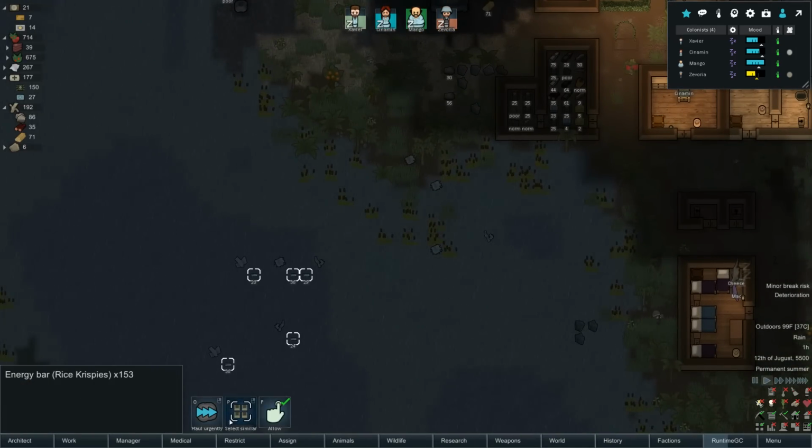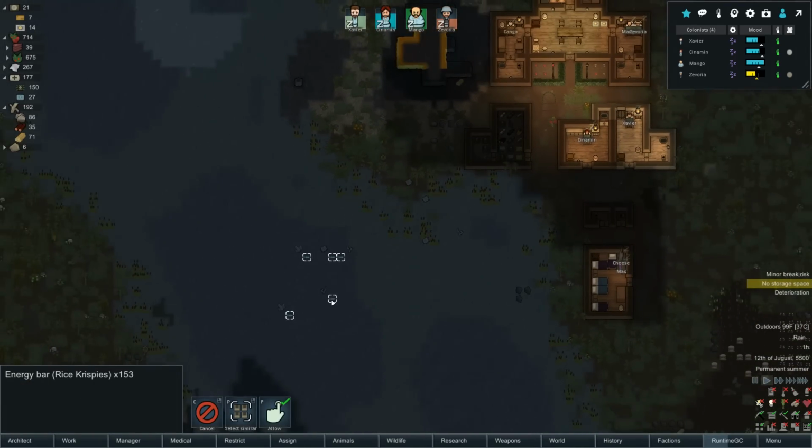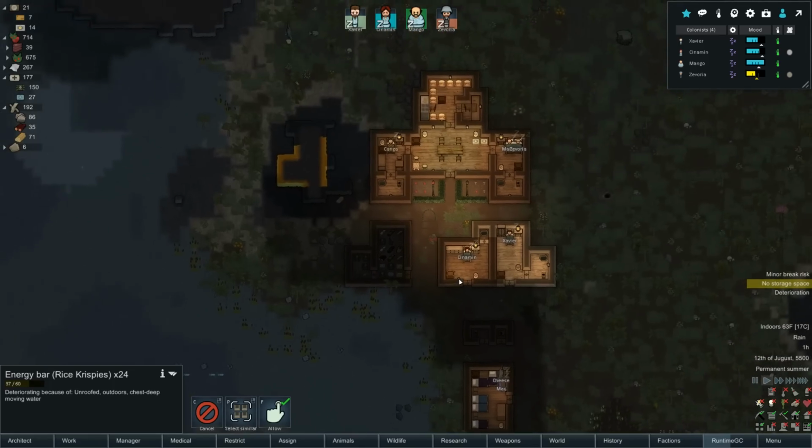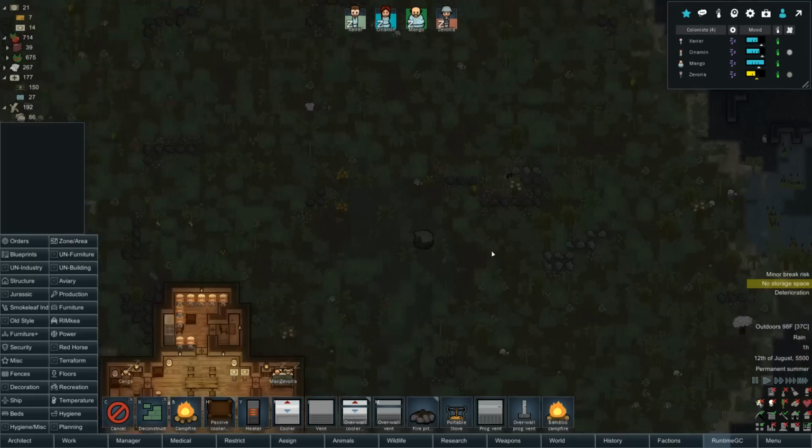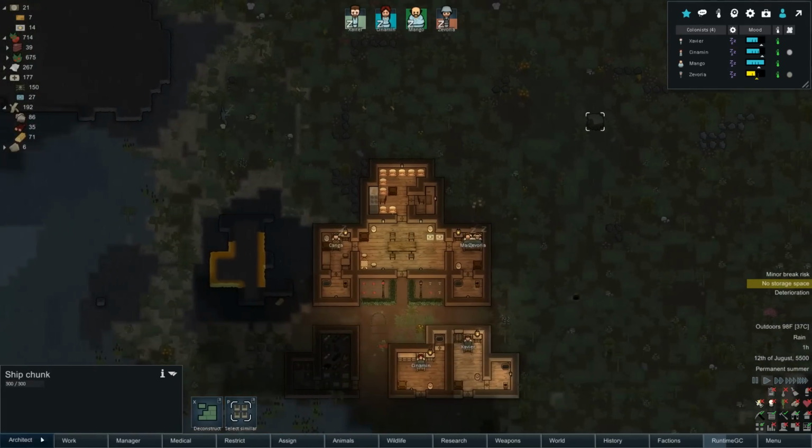These things are rotting really fast. We have to haul those urgently. They're almost gone. Look at this. Unroofed, outdoors, chest deep water. They're rotting from 3 different things, so that's going away really fast. We could get some components by dismantling the ship chunk, but that'll take time.